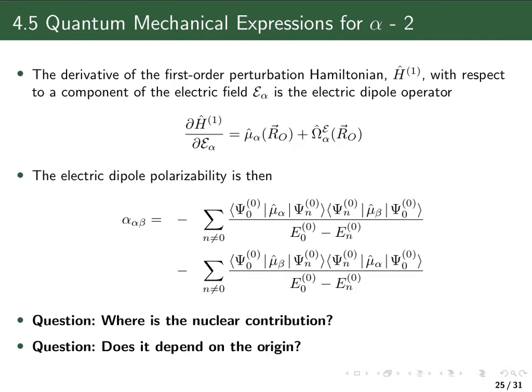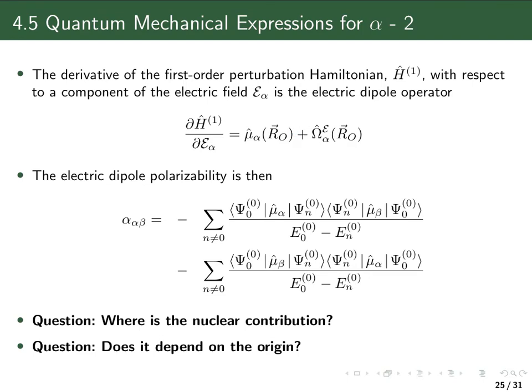You might note that I only used the electric dipole moment for the electrons here in my sum over states expression, so I did not include the nuclear part. Why is that? And secondly, I also dropped the origin dependence. Is this just because I dropped it, or is there more to it?